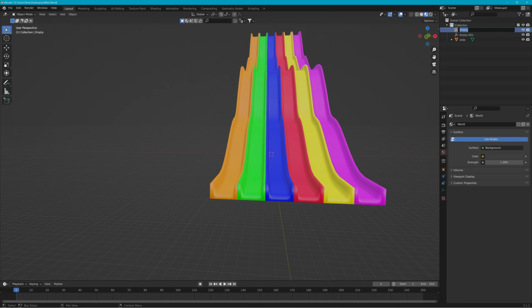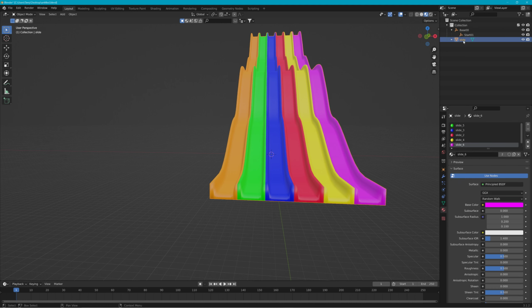And call one base 0, 0 and the other start 0, 1. Think of these as folder structure. You'll hold shift down while you left click and drag so that you can drop start into base. And then you will move your slide in there in the same way. Hold shift, left click, drag, and drop that into start.